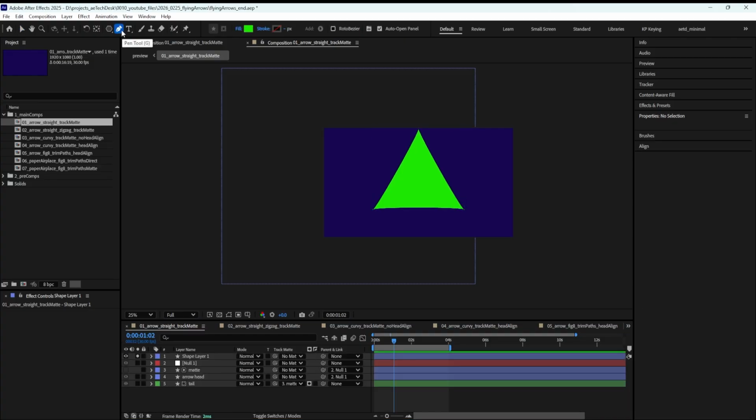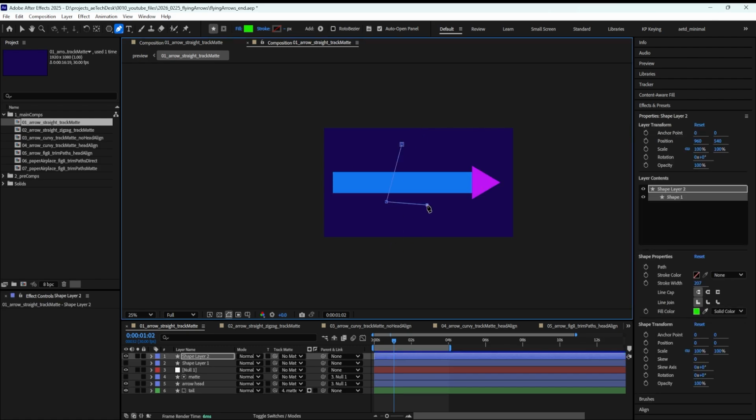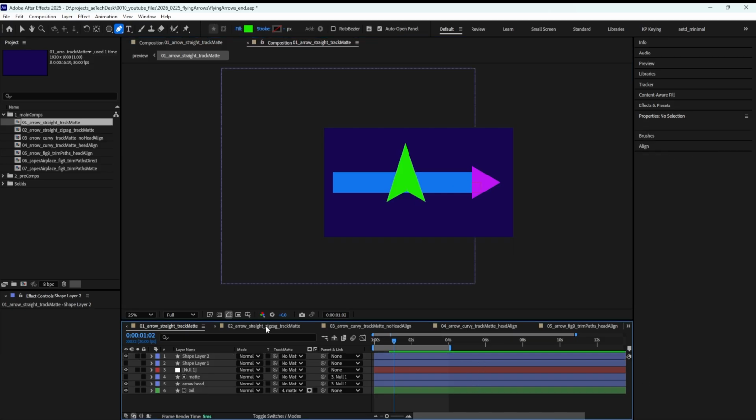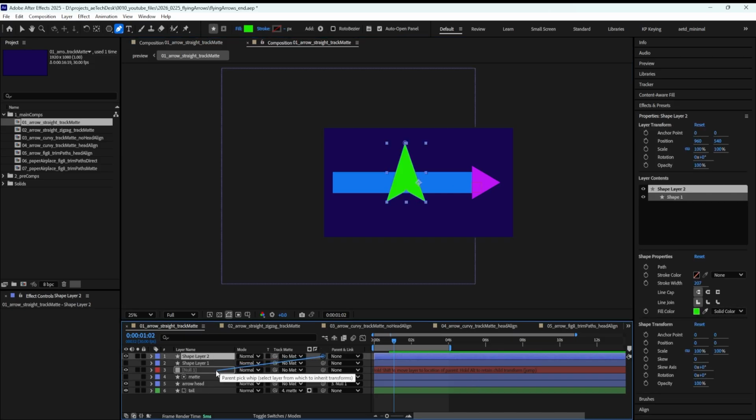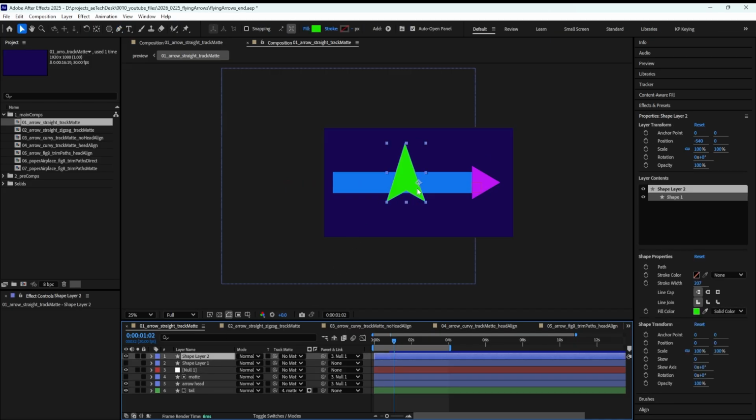You could also just use the pen tool to draw a shape. If you have nothing selected when you use the pen tool, it will create a new shape layer. And if you did that a little bit more cleanly perhaps, you could then give it even more of an arrowhead shape. And all you need to do is parent that to the null object that's already moving and put that into position. Since I created this path freehand, it's not really centered on the anchor point, so I have two options.